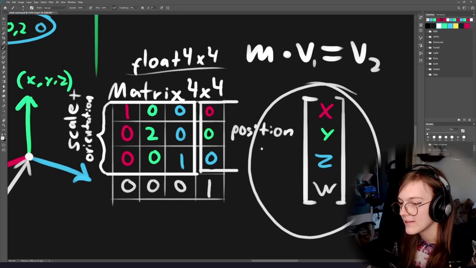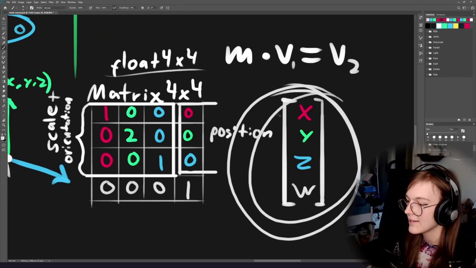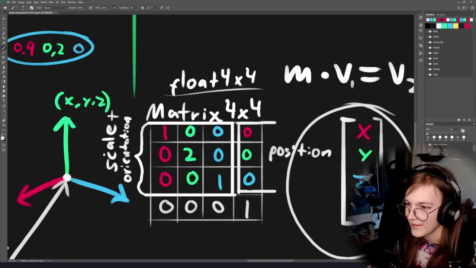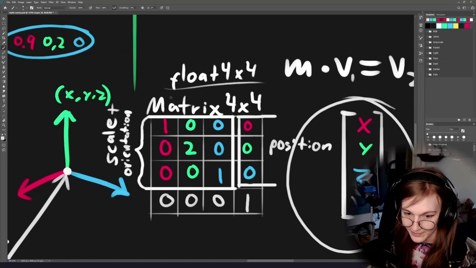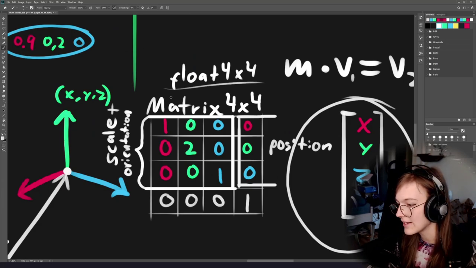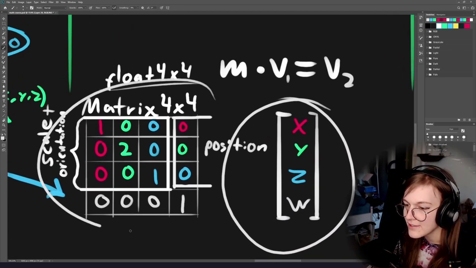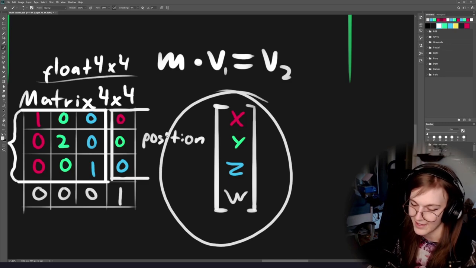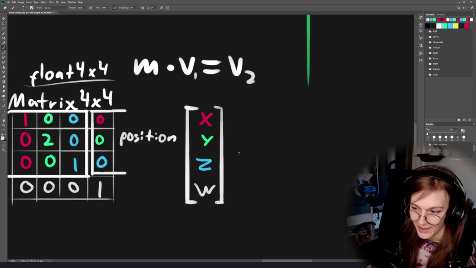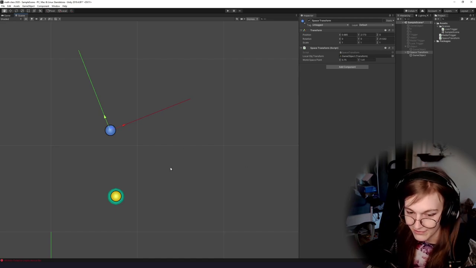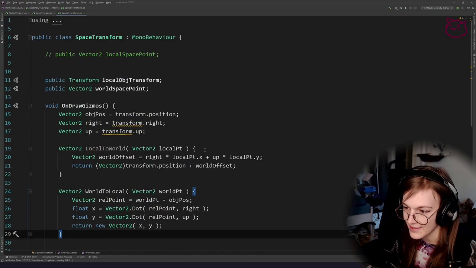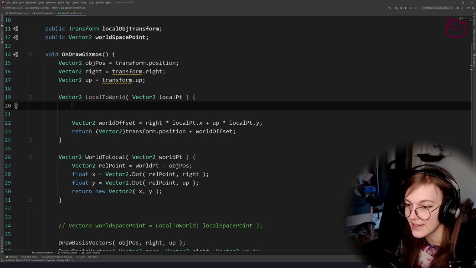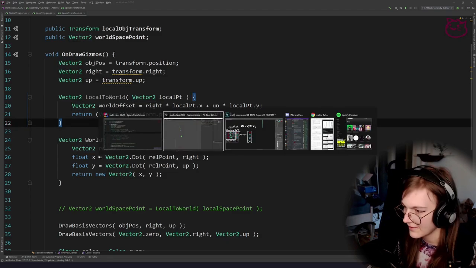The way matrix multiplication is defined makes it so that multiplying a vector with this matrix literally does a transformation using that matrix. It presumes that this is the local to world matrix, which it's not always. You can have different matrices, like a world to local matrix, but the point is, you can use matrices to transform vectors between coordinate spaces. It takes rotation, position, and all of that into account. That's really powerful. We have been looking at doing this manually so far, but we could use the matrix to do the exact same thing. I don't know if you want to see how you would do that, or if it matters that much.